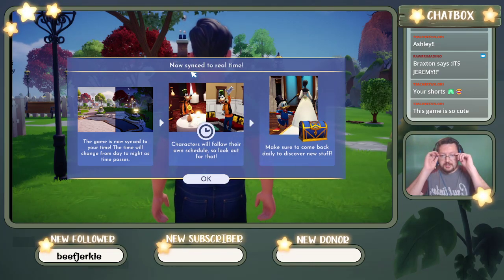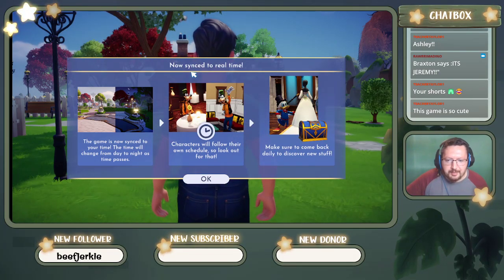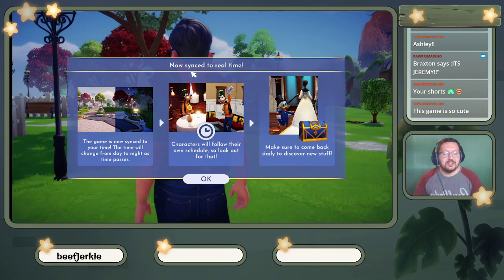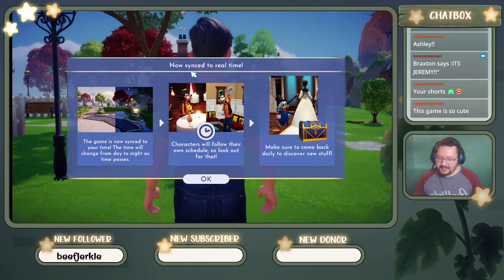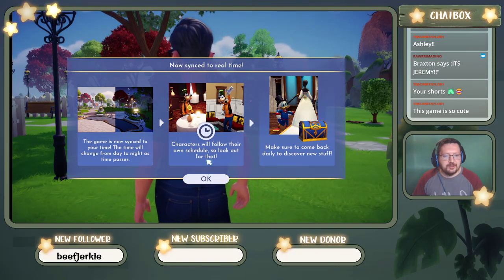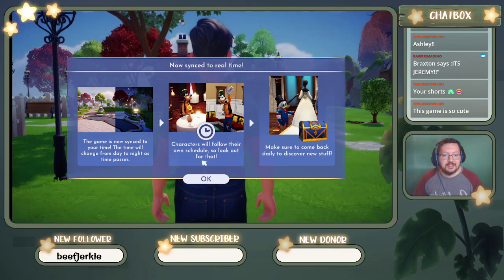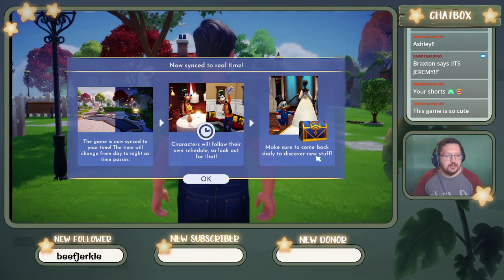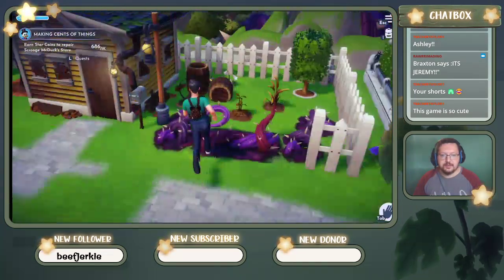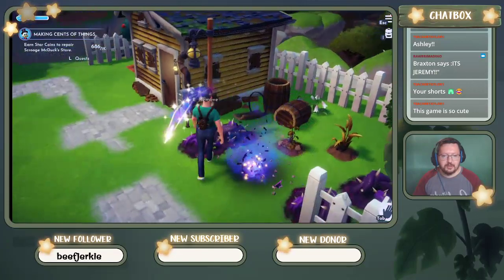Oh, now synced to real time. The game is now synced to your time. That's creepy, Disney. It will go day to night as time passes. Dude, I'm up all night, though. Like, my entire gameplay is going to be at nighttime. Characters will follow their own schedule, so look out for that. They're all going to be asleep. Make sure you come back daily to discover new stuff. Disney, why are you so creep?